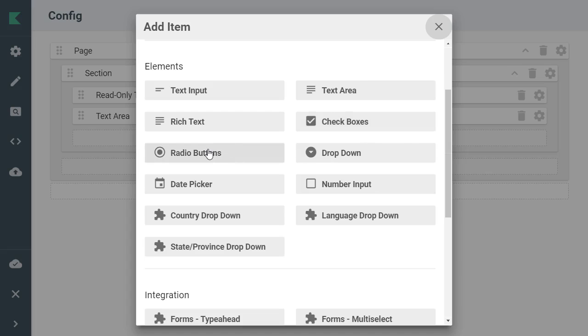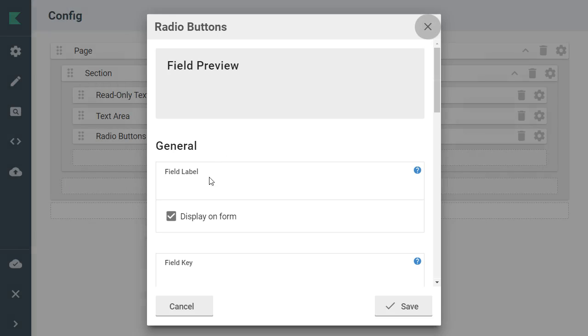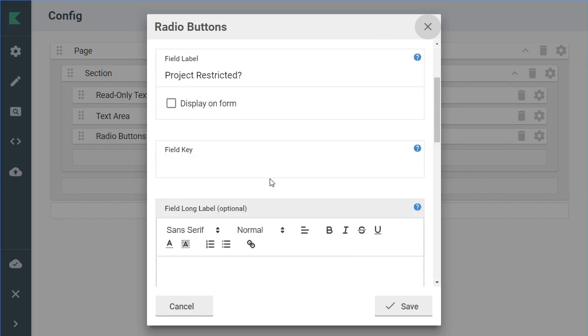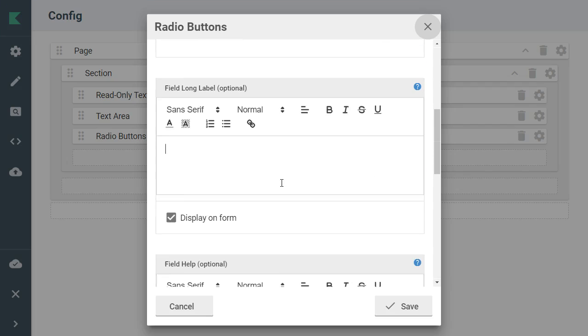So first, I'm going to set up radio buttons. And we have our same field label set up, and I'm going to put project restricted as my label. And again, we don't want that to display. That's for our column headers reporting later.